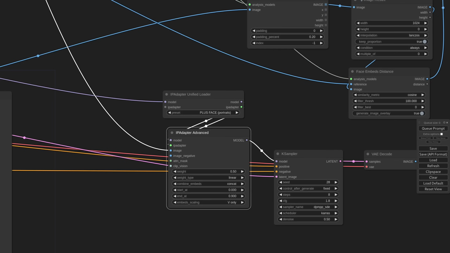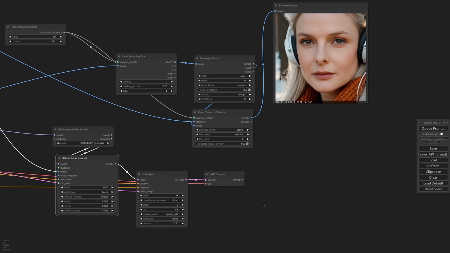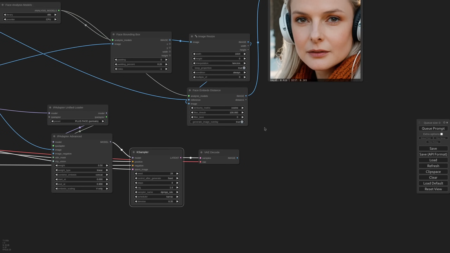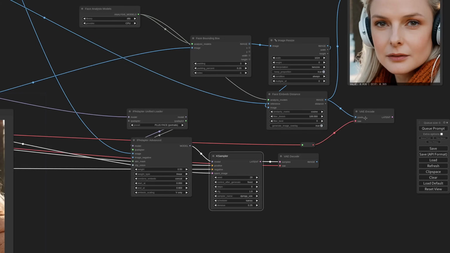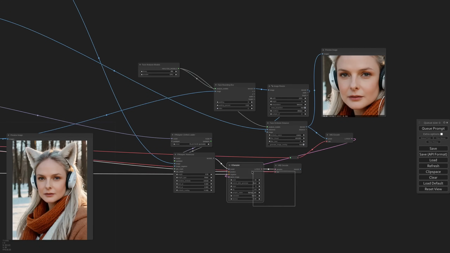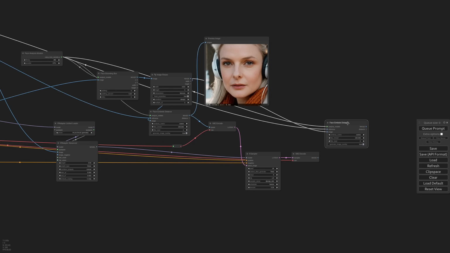Remember that we are dealing with a lightning checkpoint and we cannot skip too many steps. 0.9 will basically only skip the last one, but it's a good 12% of the whole generation. Okay, the noise 0.35 should be enough. Now I need to send the face to the latent space, connect the VAE, and then to the K-sampler. Finally, I'm duplicating a face analysis, connect the new generation, and check the result.